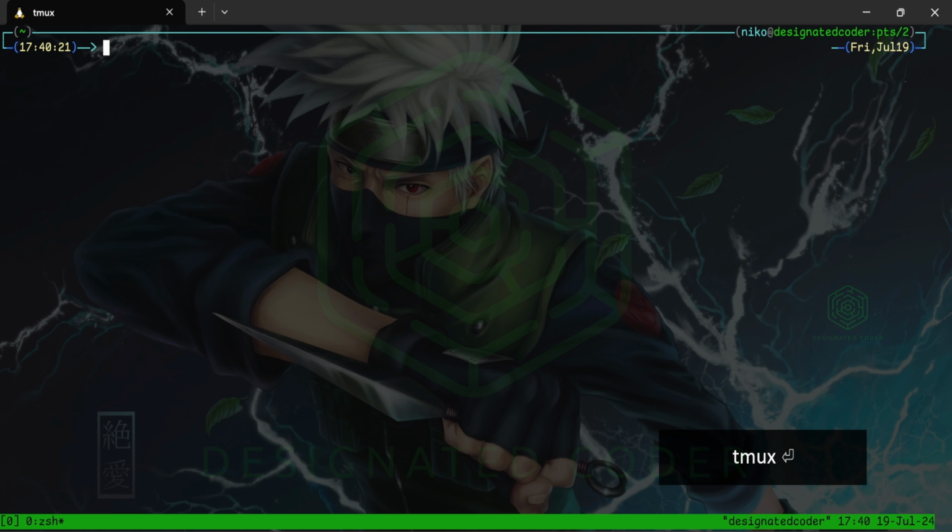And as you can see, it's opened up a whole new pane for us where we have 0. It's the first window in our panel. And then you can see some information over here with the date, time, similar stuff to what's up here that I have with OhmyZSH. So for now, this is what I'm going to have open. And then we're going to try opening up our config again.